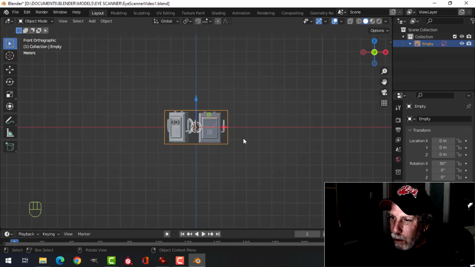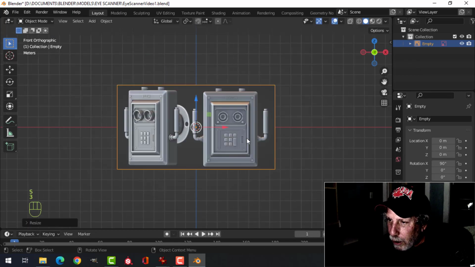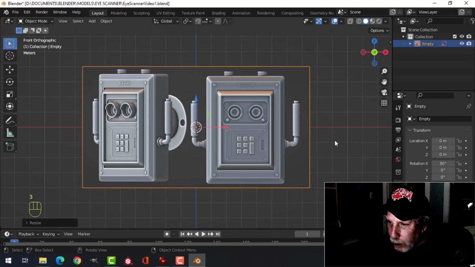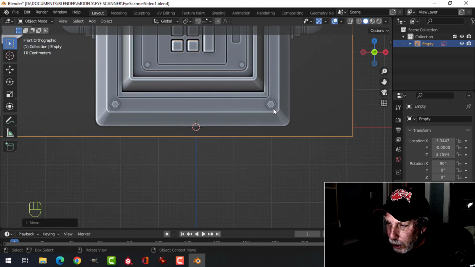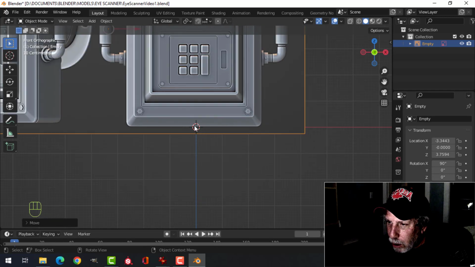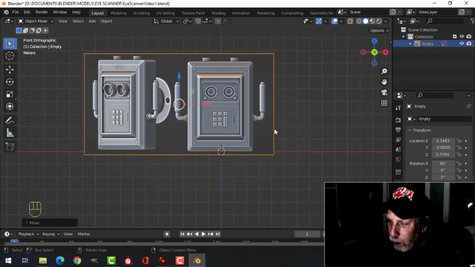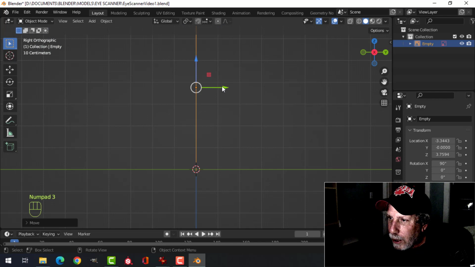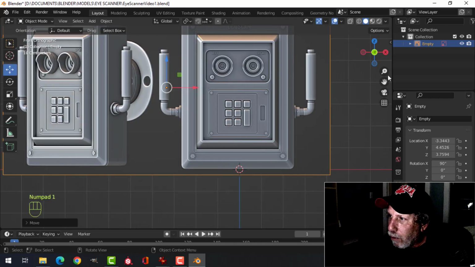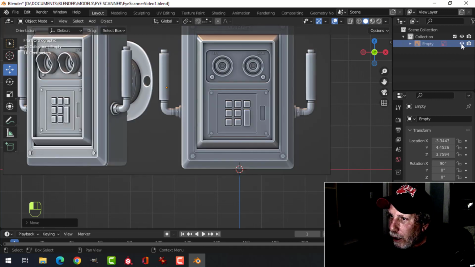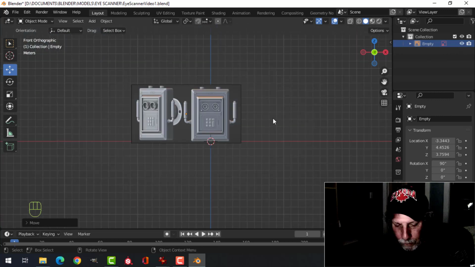Alright, so this is the main one. I'm going to press S3 and scale it up 3 times, and then I'm going to press G to grab or go. I'm not sure which one it is. And position it so my 3D cursor is pretty much at the bottom. We may have to move that. I'm going to press 3 to look from the side, and I'm going to pull it back a ways so it's not in our way. So there's the main reference, and of course it's called empty. I can turn it on and turn it off.